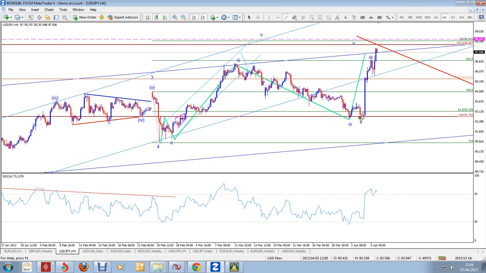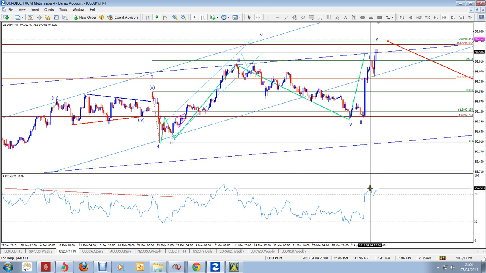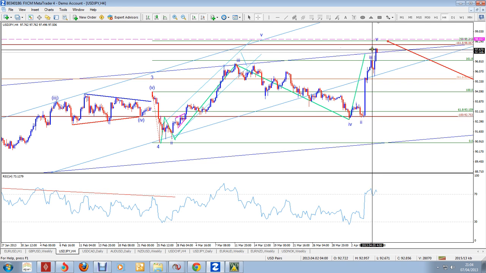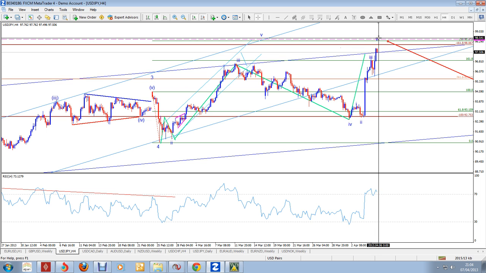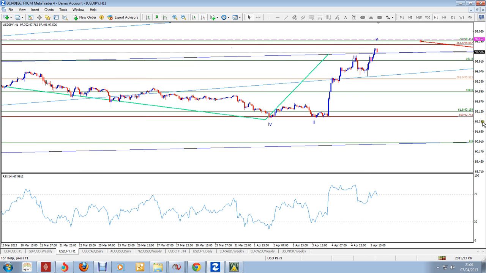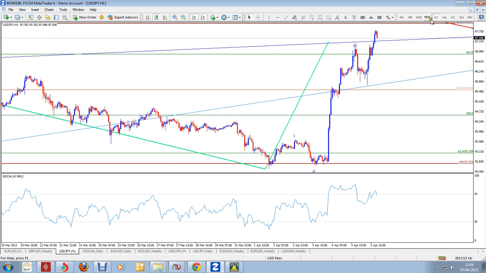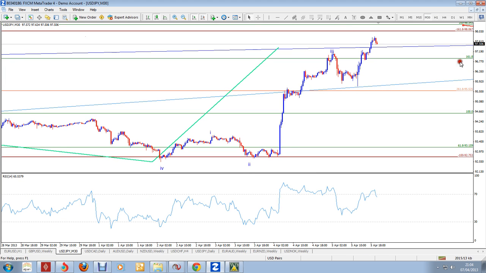So for example 3, 4 and 5, this may be about to be completing, but I think it still has a little more upside left, because if you look at the RSI, this RSI is suggesting wave 3 of this last piece here, wave 3 coming down for wave 4, and we'll be moving up for a wave 5. And in that wave 5 we still have some way to go.